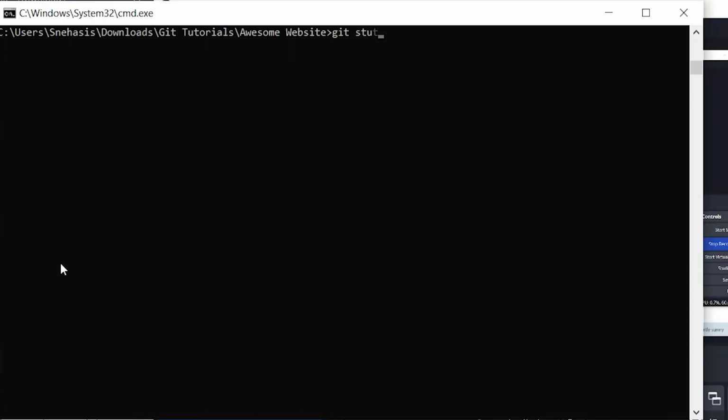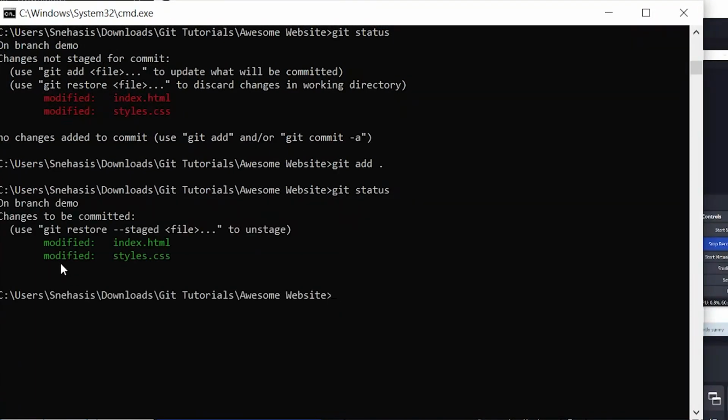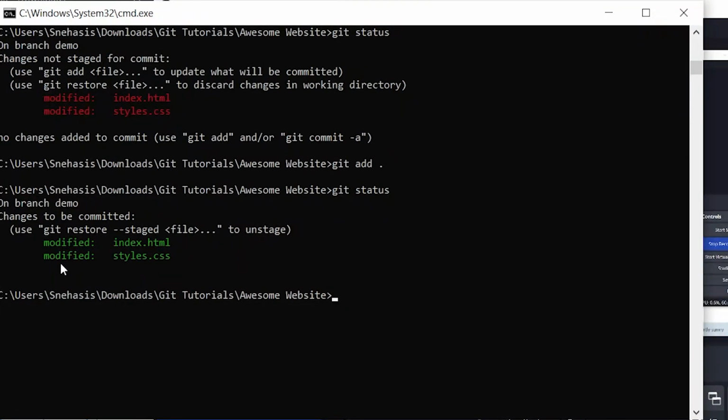Let us use the git status command. Here it is showing that we have modified index.html and styles.css files. Now let us add them to the committed stage. Now both the files are added to the committed stage. Now what if we have done some mistake and we don't want to have both of these files in the committed stage?